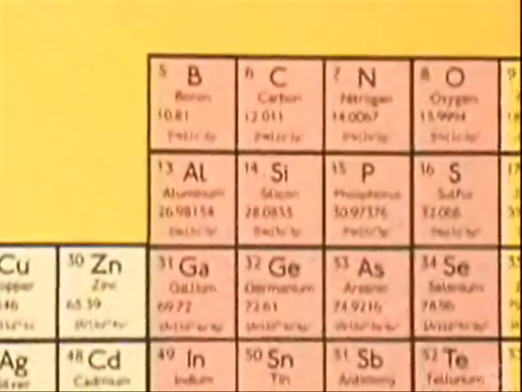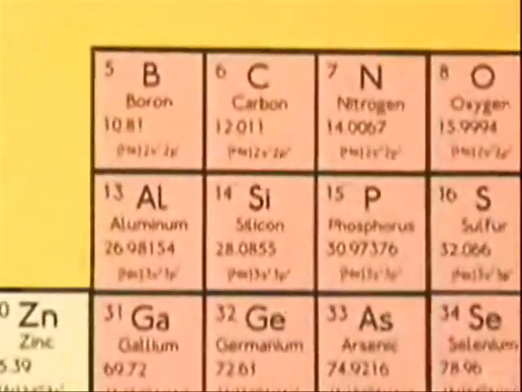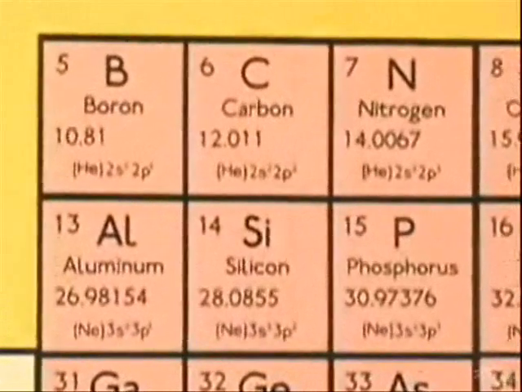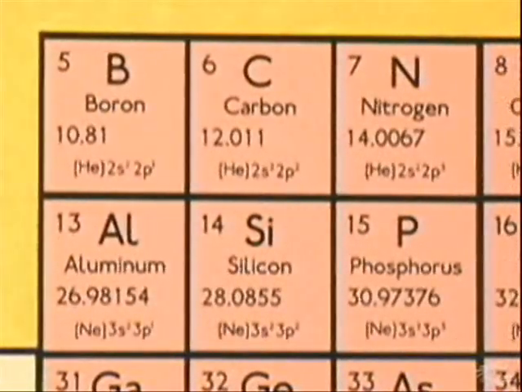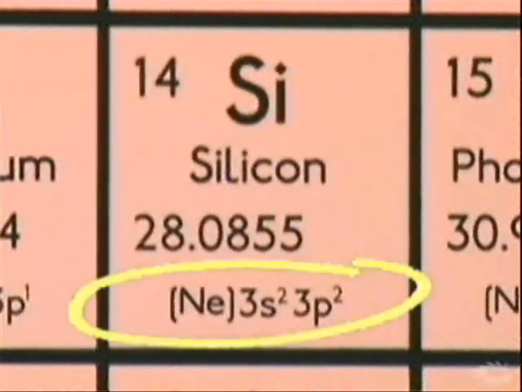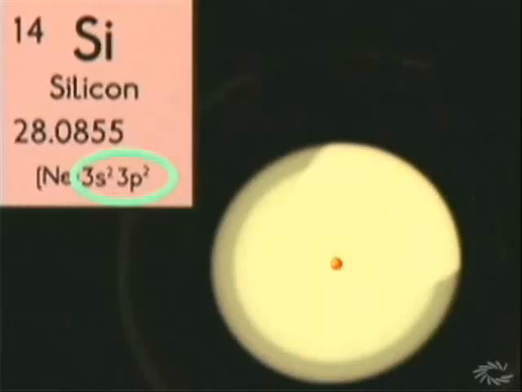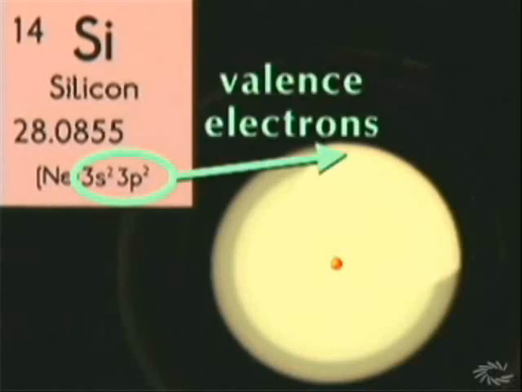The last line in the square of each element on the periodic table is the precise description of the electron configuration of the element. These letter symbols refer to the electron orbitals, specially shaped regions where we might find electrons moving around the nucleus. Chemists are mainly concerned with the orbitals of the valence electrons because they determine how atoms bond together and the chemical behavior of the element.